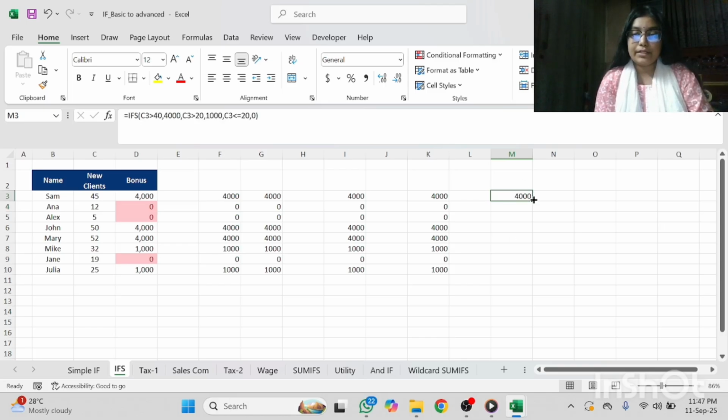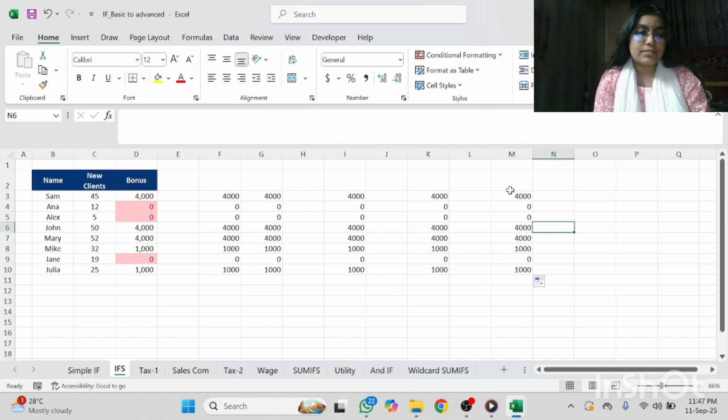Now double clicking the autofill handle, selecting. Now we get the result of all conditions formula.